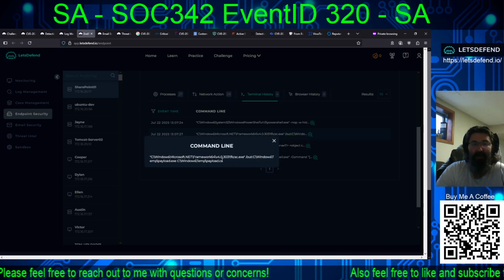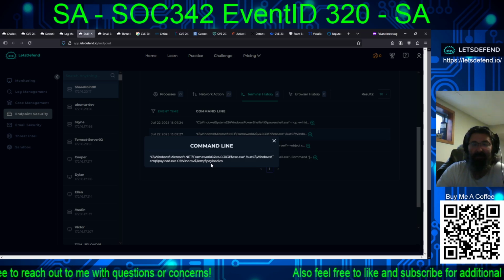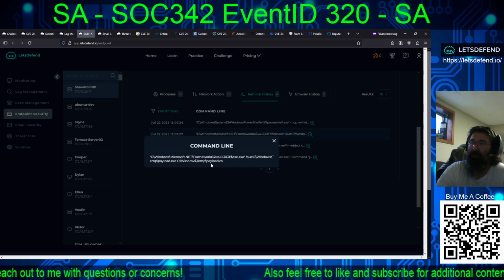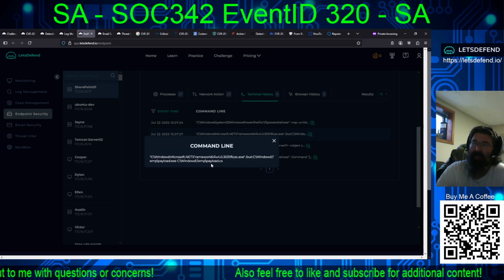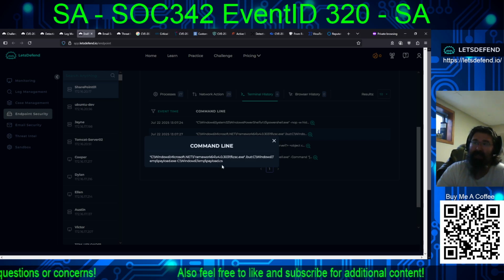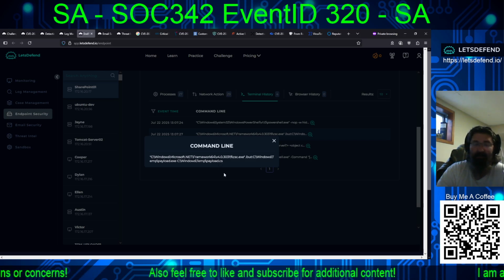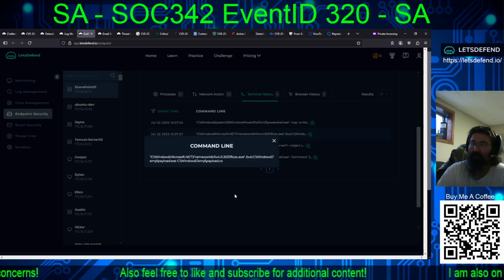See as to whether or not we could get hashes for the payload.exe inside of C:\Windows\Temp. And then we want to get a copy of that, just in case the hash is not inside of VirusTotal, so we could go through and sandbox it to see if there's any other goodies that we can shake out of this thing.